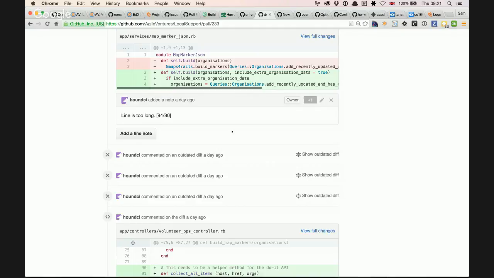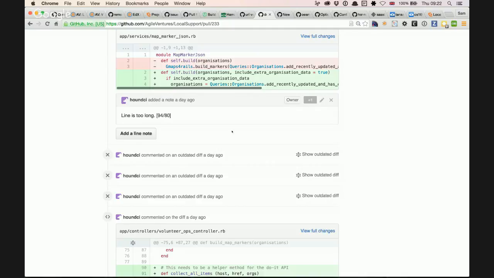But I think there are things. If we go back to the map marker JSON, it feels to me like what we want to do to make this simpler is, possibly even with the use of private methods here, this thing that we've got on lines 8, 9, and 10, where we do a selection for that operation, feels like that could be another method. My brain is now dancing around with JavaScript and creating anonymous functions, but it feels like we want to be able to ask a question about the marker there, like the question being asked on line 9, which is lat long present.